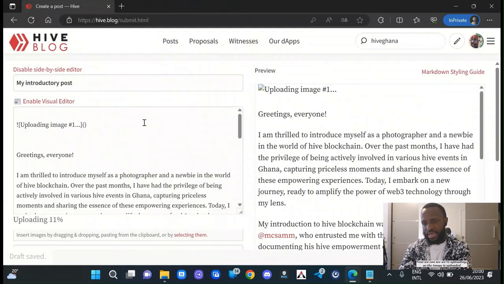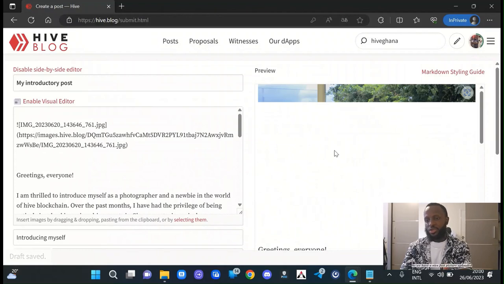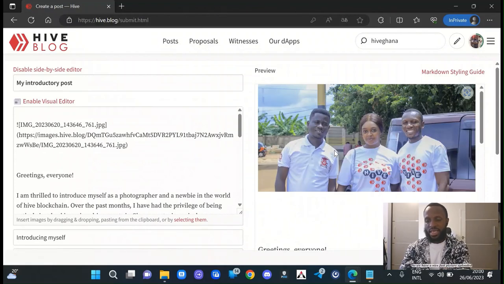Now we can see here uploading. So the image is uploading, and in a bit of time we're going to see it is uploaded. You can also see the upload speed. This is how the image is being uploaded. 100%, 100% is being uploaded. So we have Eddie's first picture uploaded to the post that he is writing.